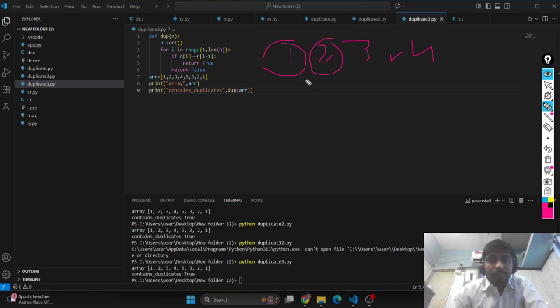If it is the same, then return true, or it will be false.